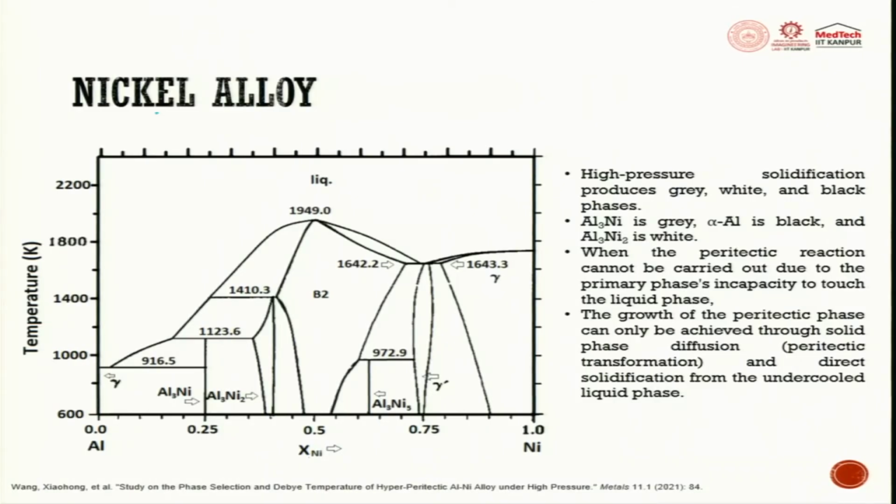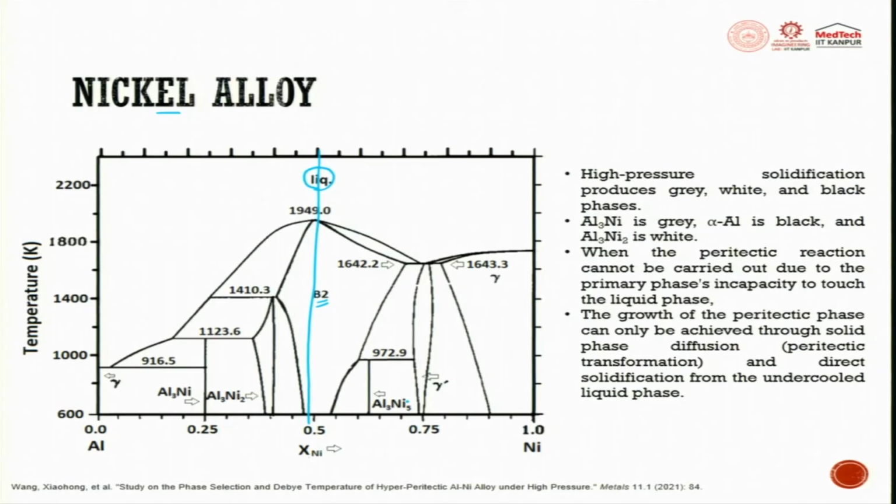When we talk about nickel alloy, it is pretty interesting. It is nowadays used in aerospace application. You see at around about 220 Kelvin, you find it as a liquid. I drop down. You can see here at one page it is nickel. So, I drop down and then I get into beta phase. This beta phase is different as compared to that of your gamma, gamma prime. So, they are different. Here you will get this Ti3Ni which is forming here, and you have Al3Ni, Al3Ni3, Ni5 will be formed here, and at this point you get gamma double prime.